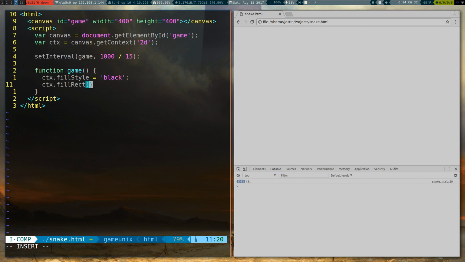Anyways, fillRect. So I'm going to start at coordinate 0, 0, and I need to go to, well, where? I could just hard code 400, 400, or really 399, 399, and that would do it. But I don't want my game to be that complex. I don't want to have to worry about pixels to pixels.